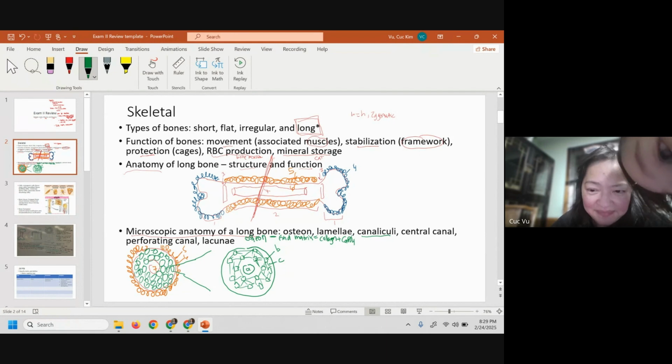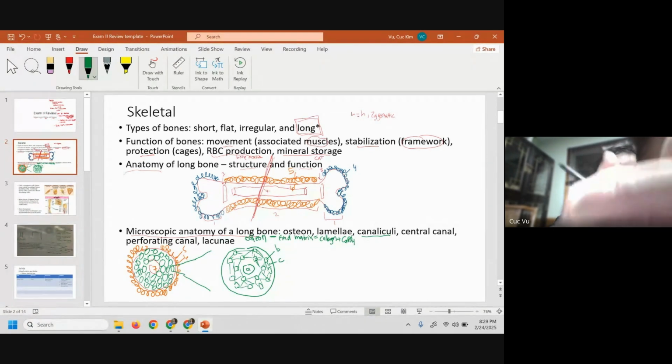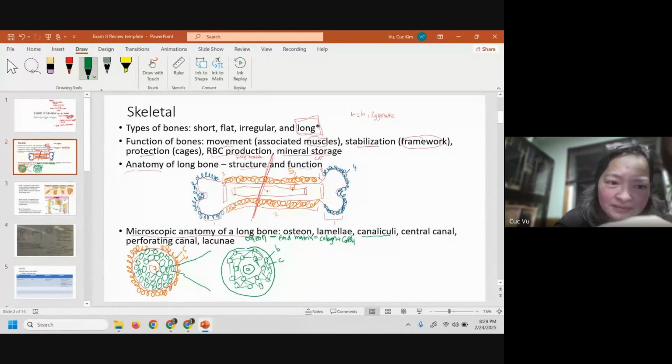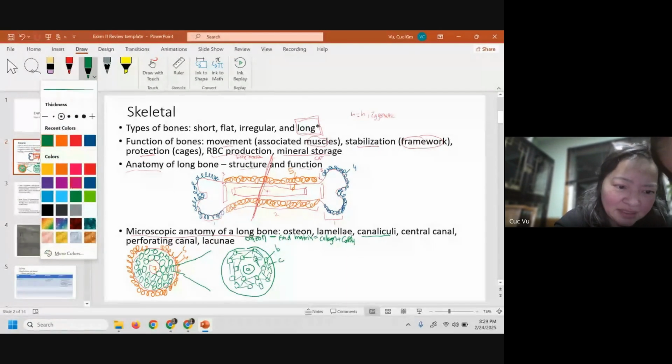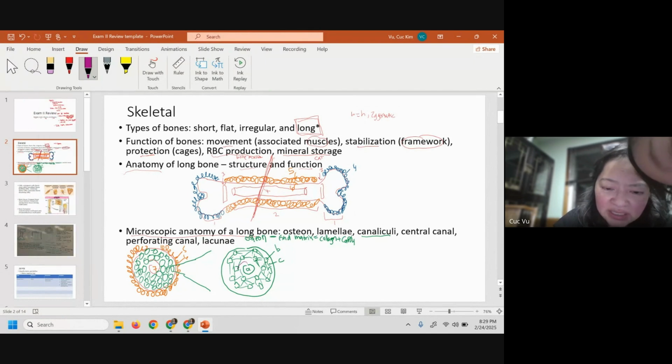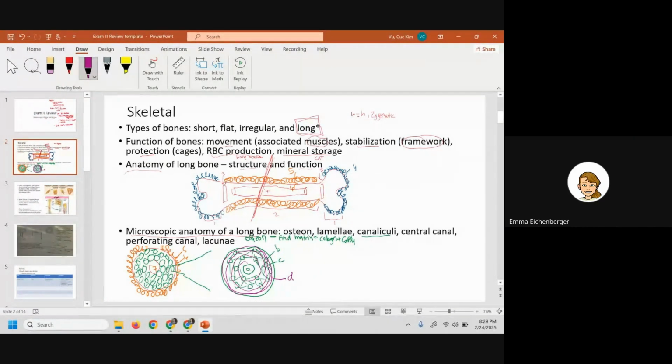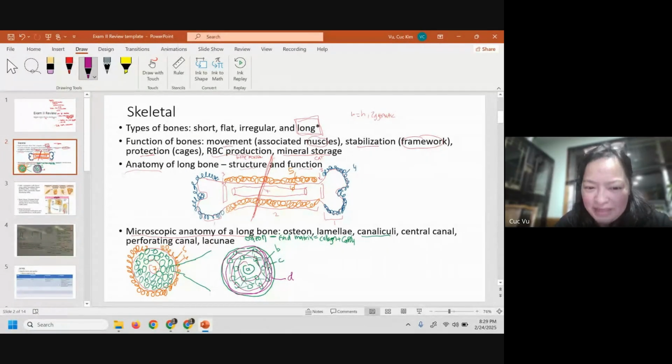Calcium phosphate. The ground substance that you find in bone is calcium phosphate, and it's going to look kind of like a Twinkie. Let's do it in purple. It's kind of like a Twinkie layer. It's going to be these concentric layers of calcium phosphate and collagen. These concentric rings of matrix, what are they called? Are these the lamella? Yes, they are. These are the lamellas.